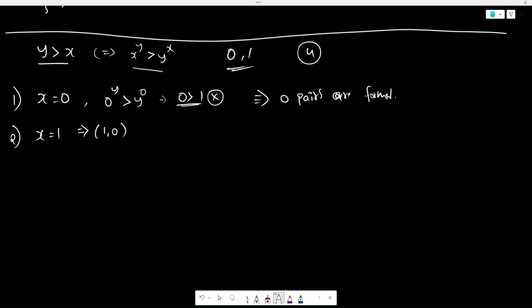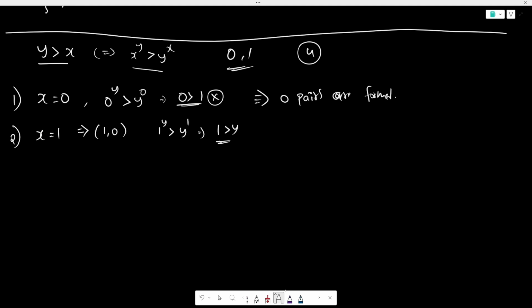Let's substitute x equal to 1 in this formula. What happens? 1 power y is greater than y power 1. 1 power anything is 1, so 1 is greater than y. When will this condition be true?